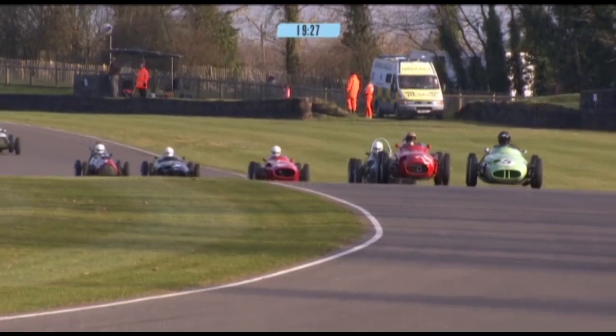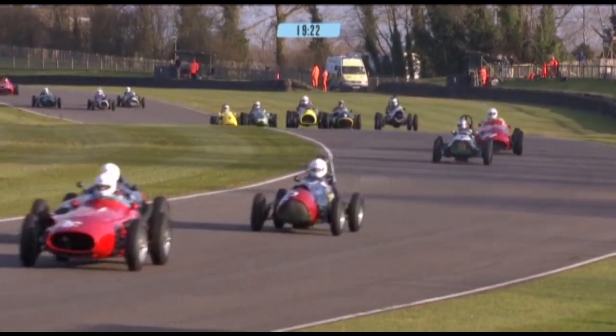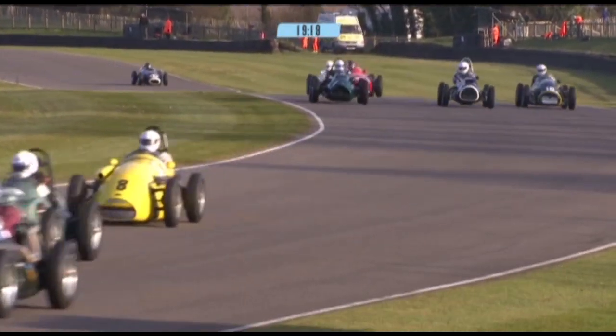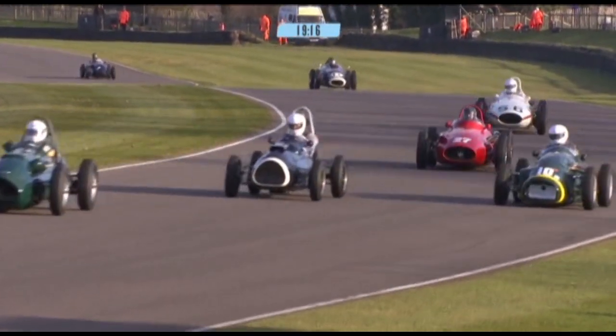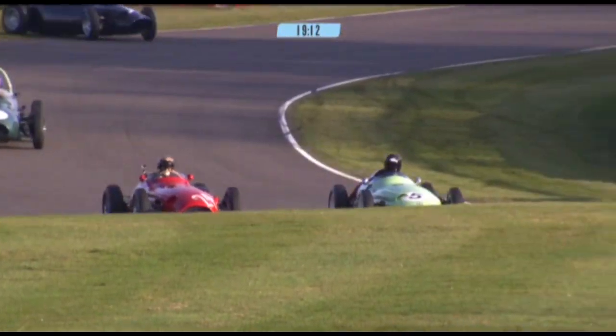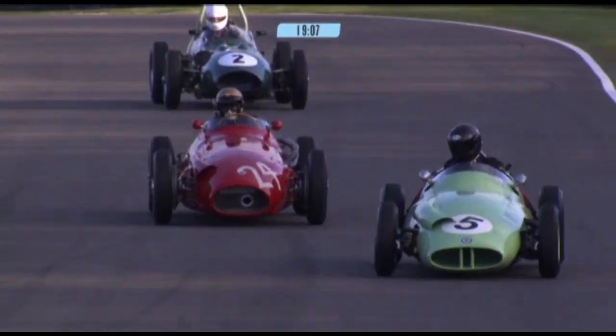And there is number 7 in the car that his brother Gary's won numerous races around here. This is the Belgian, the Dutch Grand Prix winner, isn't it? Yes. Well, Simon Diffie got into second place at the opening corner in the Maserati 250F, and now he's really pushing Barry Baxter's pale green BRM as they go round St Mary's for the first time, taking the outside line. Will that mean he's close enough to take the inside into Lavant?